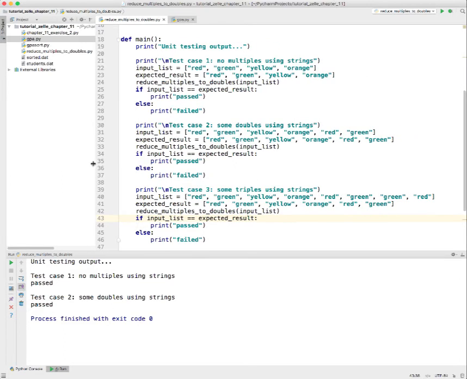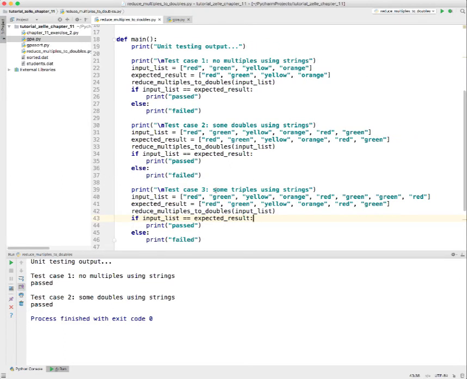Now, am I going to expect to get the same thing back? Well, no. I'm going to expect it to eat the triple one, the third one of each. So let's copy what we're sending it, and it's going to be the same as what we're sending it, except we're not going to get the third green or the third red. So let's just take the last red and get rid of it, the last green, and get rid of that. That's what we're expecting to get back. We're expecting to get back 2 reds, 2 greens, but no triples.